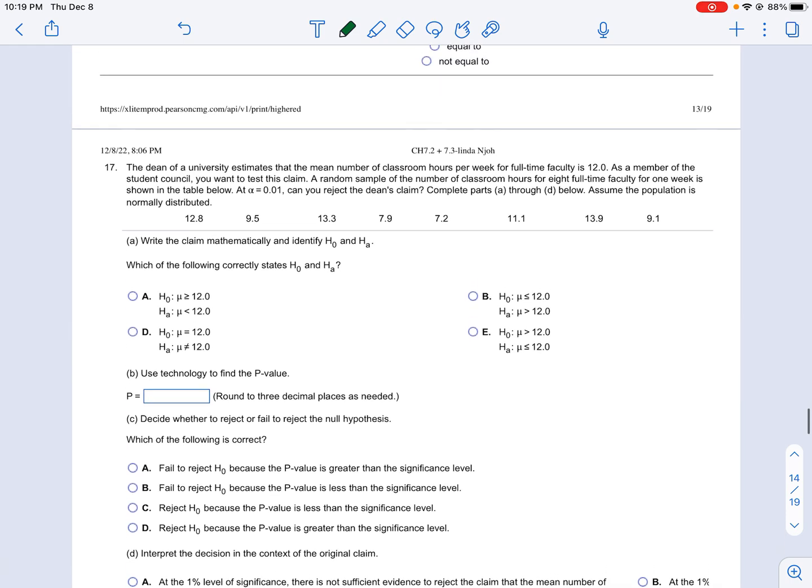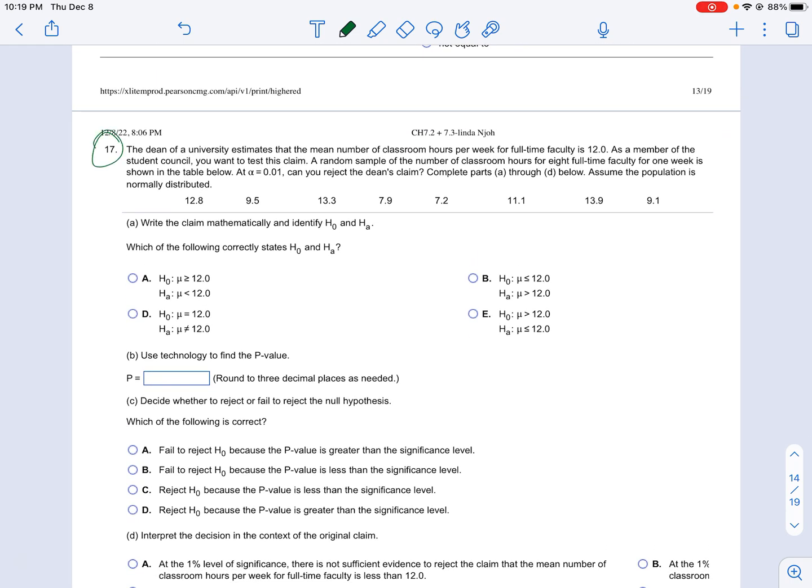That's it. This is the p-value method. You have data. So we're going to go into stat edit and enter data in L. I'm going to enter mine in L4. So stat edit. I'm going to enter my data in first. So now you have the data.